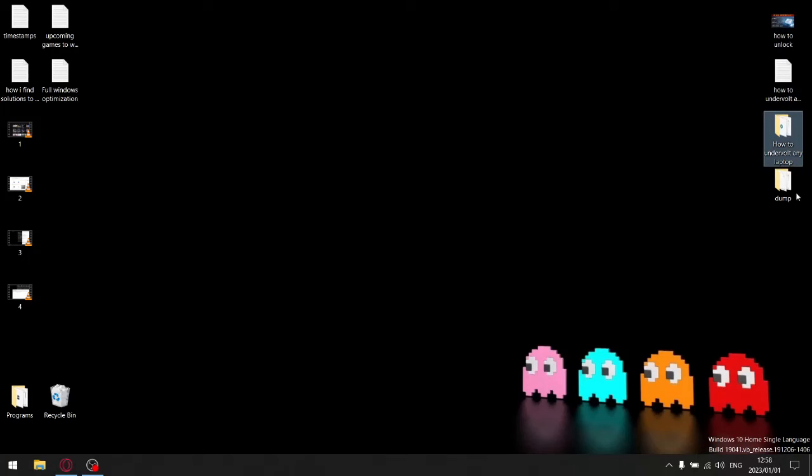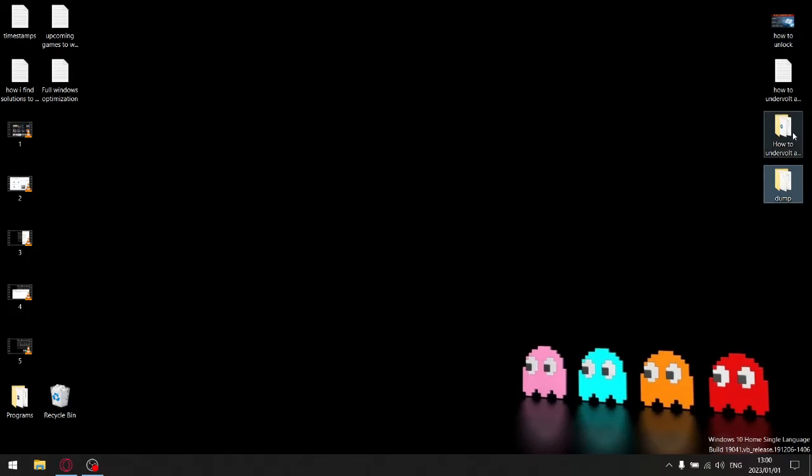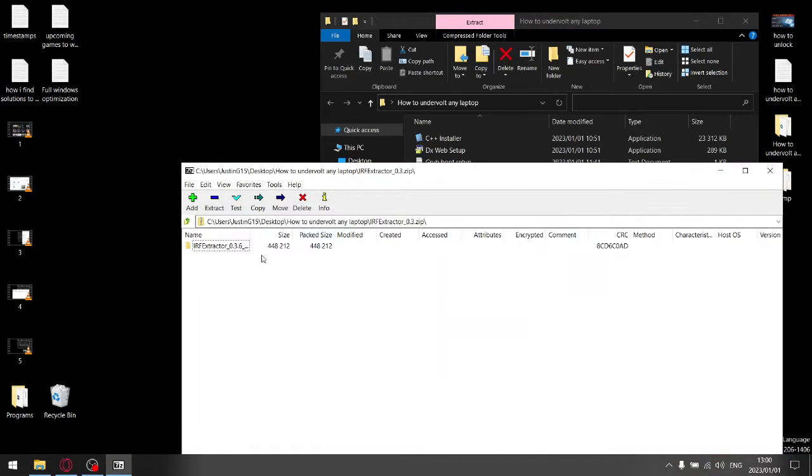So just close it off, and confirm in the dump folder, now we have a file with DXE driver in its name. Only thing is, now the DXE driver file is an FFS file, so we can't read it. So for the next step, we're going to close this off, go to that folder with all the downloads, and then right click on IFRExtractor, and extract that to the desktop.